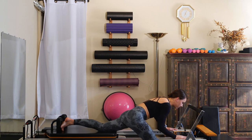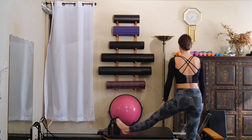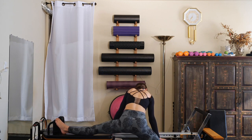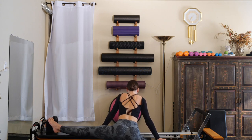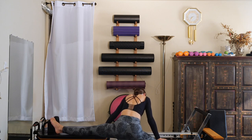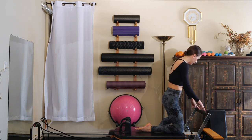We'll bring it back in for an inner thigh stretch facing the reformer. For the inner thigh stretch, we'll place the left hand onto the carriage and then the right hand onto the frame of the reformer. Slide out from there. Two straight legs as best as you can. And when you're ready, coming up from there, you can either walk around or carefully crawl across, holding onto the bar for the other side.